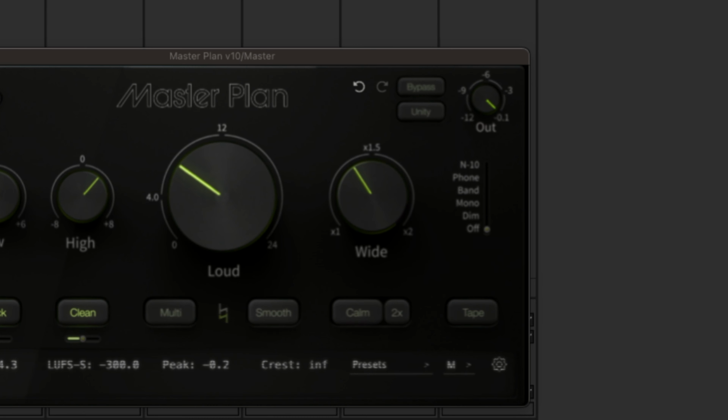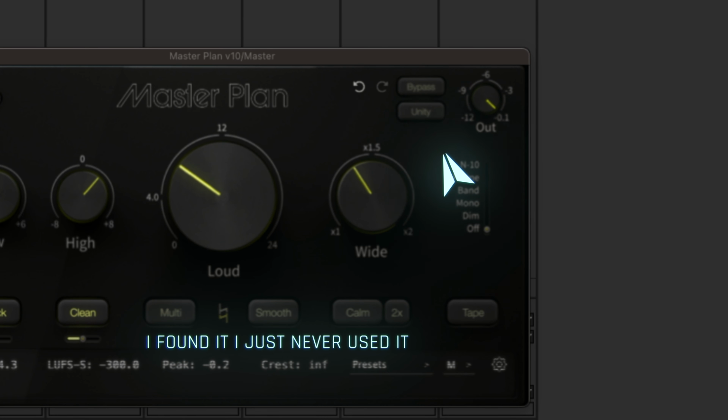Now, what I usually do with this is, I don't know if there's an auto trim on this thing. I don't think so. If there is, let me know in the comments. Maybe I just haven't found it, played with it enough. But I usually use a utility afterwards so I can actually hear if what I'm doing is working, if it's helping, if it's enhancing, and not just making it louder, because with perceived loudness, you automatically think, yo, this is way better. And most of the time it's not. So I usually put the utility on and just gain stage with it and see if it works. So that's Master Plan.